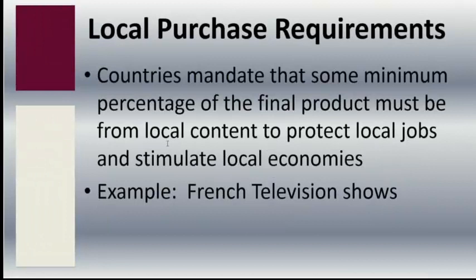Now, local purchase requirements are where they just flat out come out and say, yeah, we'll let you come in here, we'll let you do business here, as long as you hire local people and you buy the raw materials in our country. France does this with the EU on American television programs. So many, a percentage of TV programs in France have to be French in nature, then so many have to be of European production under the EU, and then the rest of them you can bring in American-made TV shows and show them. But they promote their own market first.